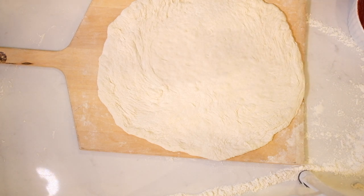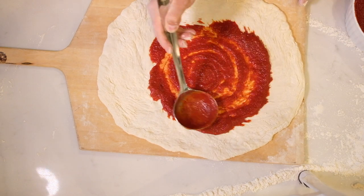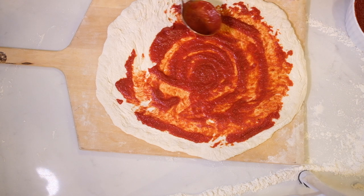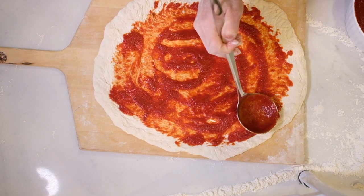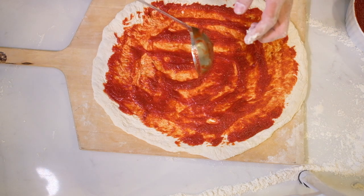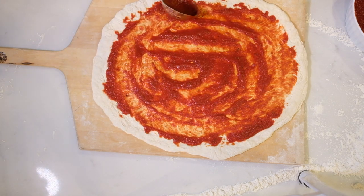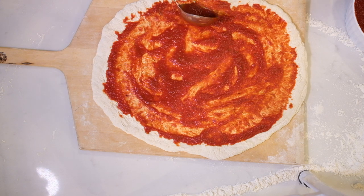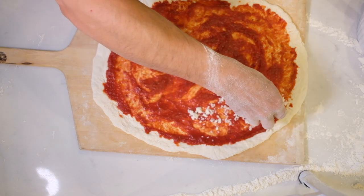Okay I've got my ladle here, I'm just gonna throw it right in the center like this. We'll see how this shakes out. This is not my normal ladle that I use, so don't judge me as I try and spread this sauce. I like a ladle that's more deep and rounded because then you can leverage each of the sides better.